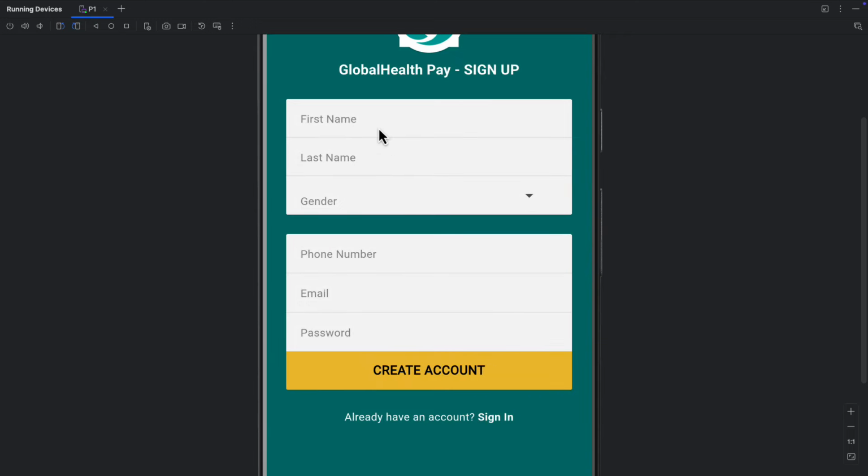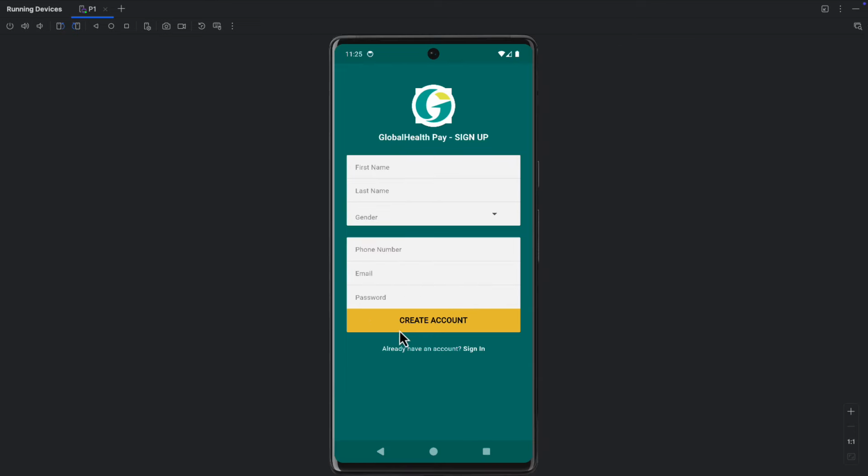Put your information, your first name, last name, specify your gender, and then put your phone number and email and then password. That is how you create an account on this application. Go ahead and submit, and then you'll be able to log in. So that is when you don't have an account and you want to register yourself.